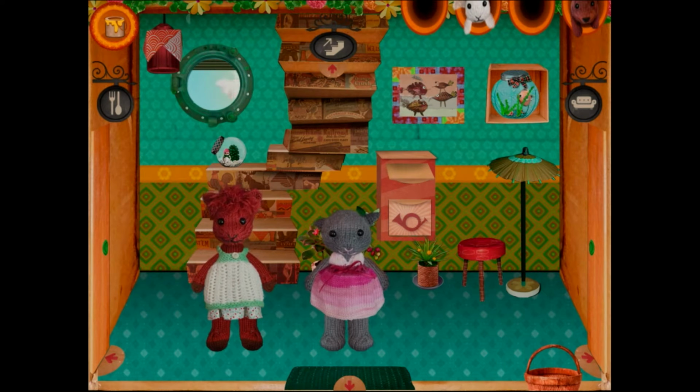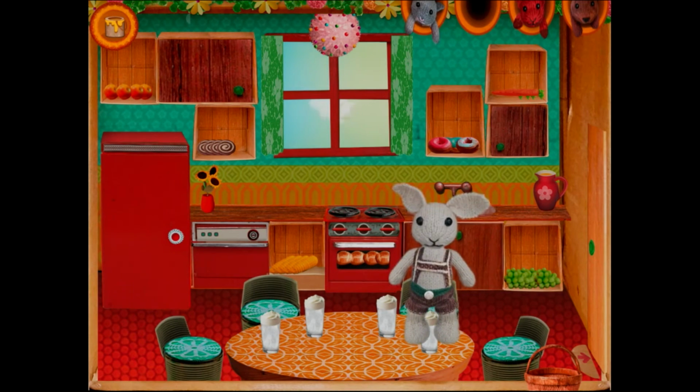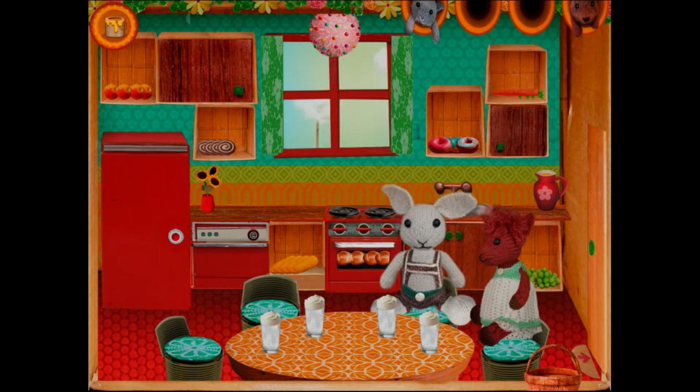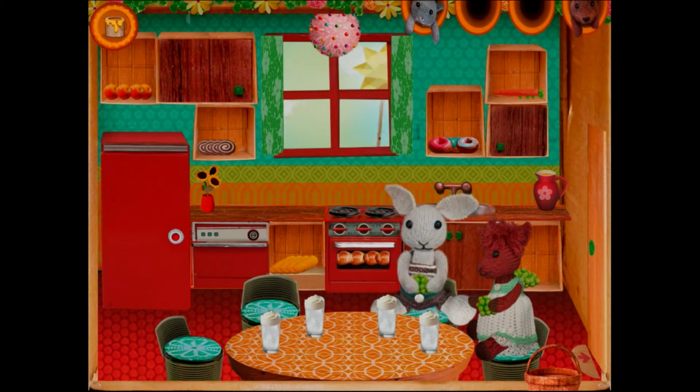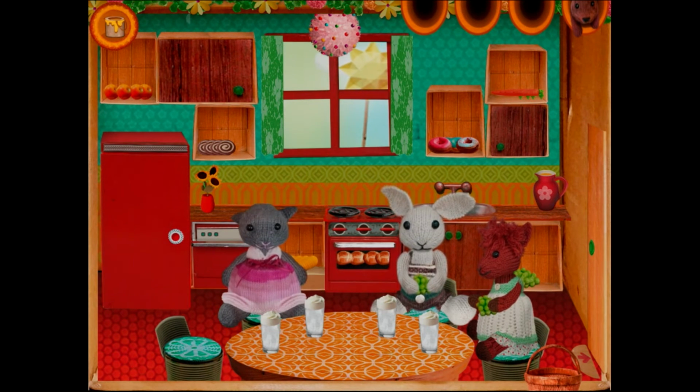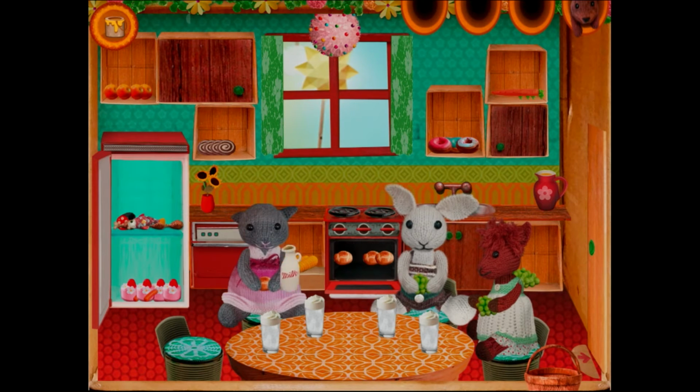There is obviously the hallway here. There is a kitchen where they can all sit on their chairs and have dinner. It's peas, so they eat them. I like the fact that the animals change what they're doing according to the room you're in. So here, if you give them some food, there we go. Hot buns from the oven. Open the fridge. Put some milk on the table.